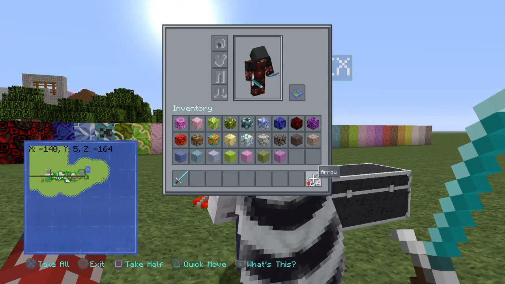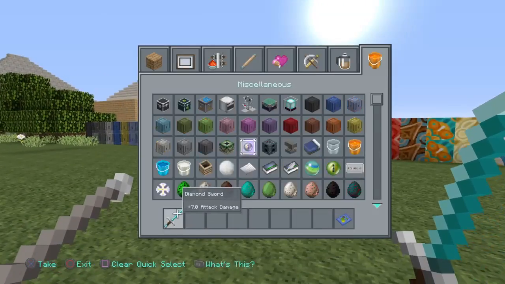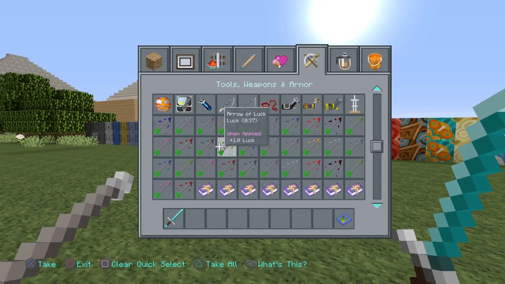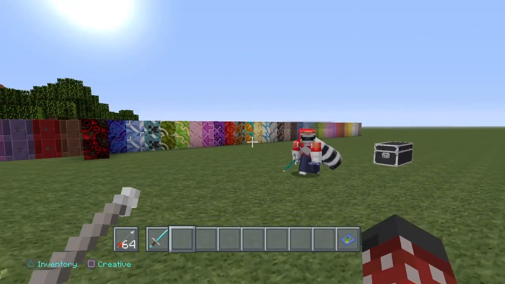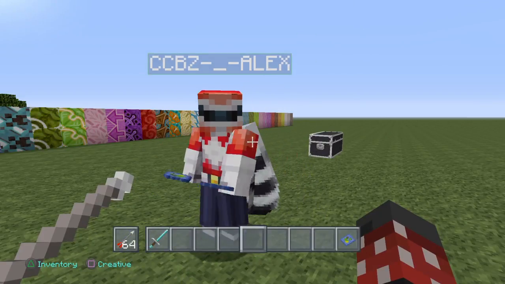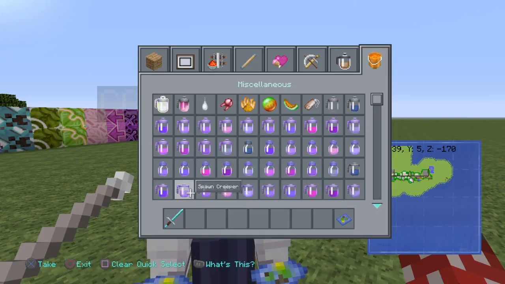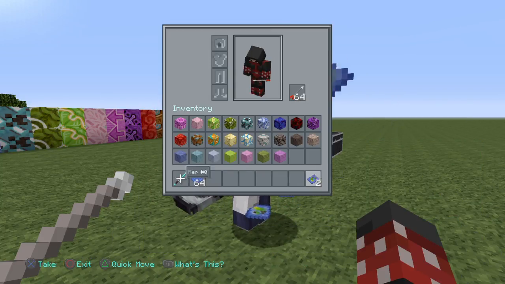You could also use maps. You could use maps or any kind of arrow. You could use tipped arrows or regular arrows. So put one map on each, holding both, and look at how it looks. All right.